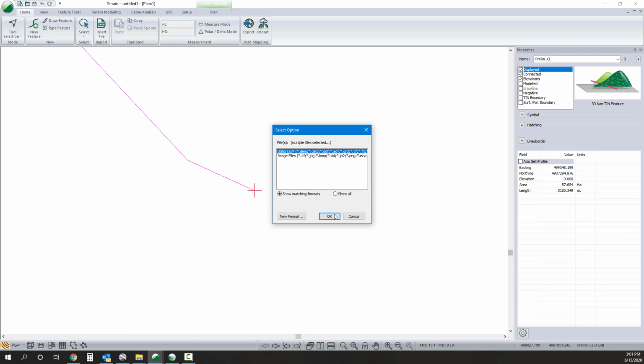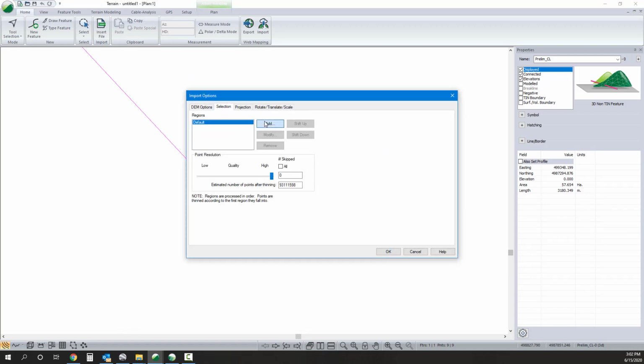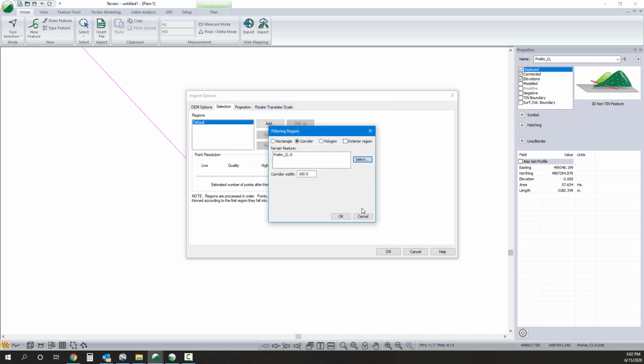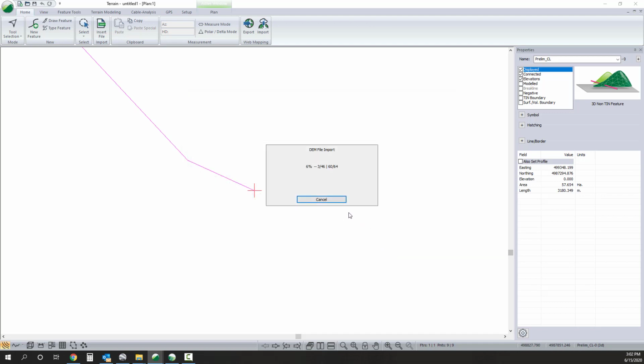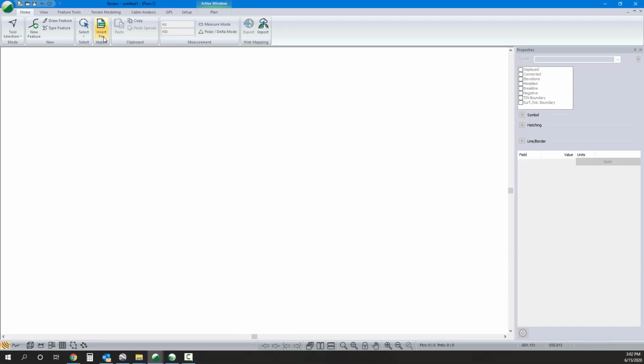We're going to use our shapefile feature to thin our LiDAR data. We do this here on the selection tab, add that as a corridor filtering region, and this way all of the data outside of this corridor will be brought in at a lower resolution, and all the data around that corridor feature is going to be brought in at full resolution. So this helps us just keep our point count and our file a lot more manageable.